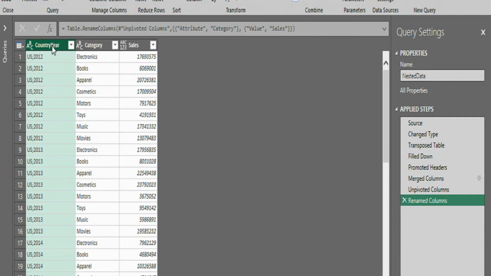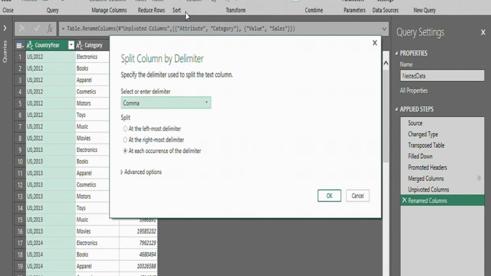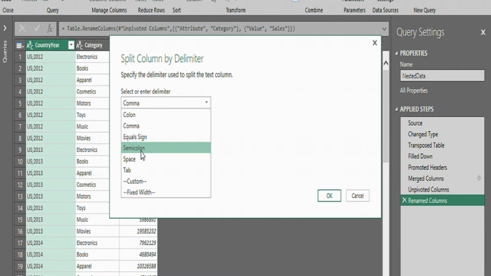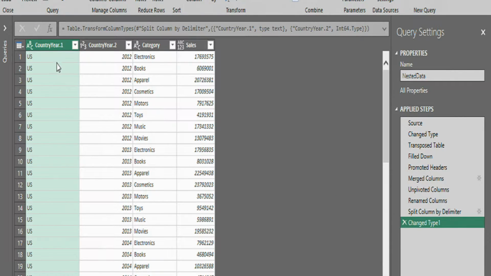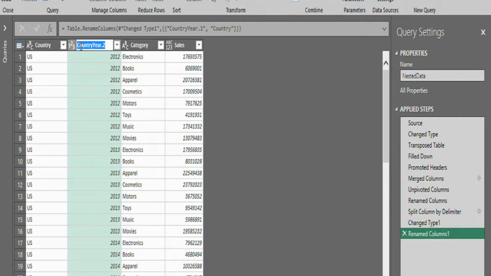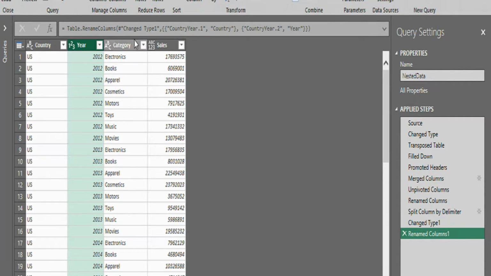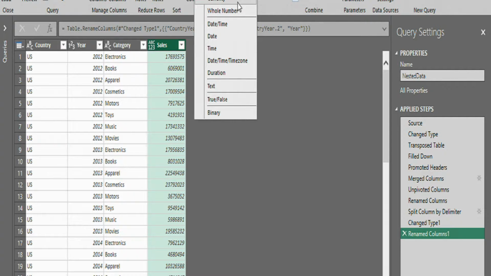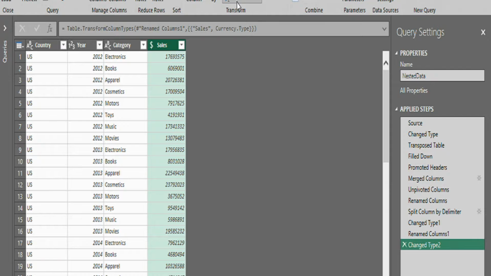We can then split the first column by delimiter. This is country, and this one is a year, right? And this column is actually a whole number, so I'm going to say, hey, it's a whole number, or better, currency, actually. And here we go.